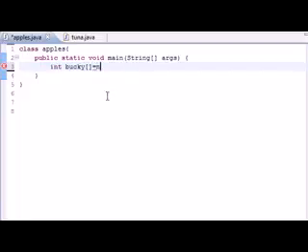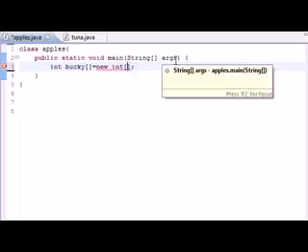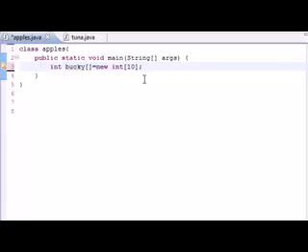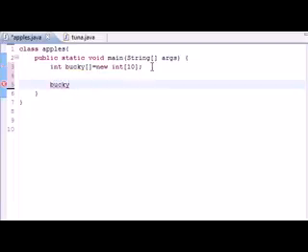The next thing you do is set it equal to new, since it's a new array, then int again, or whatever type of data you're going to store, and square brackets. The only thing different is that inside the second square brackets, you need to put a number. This number indicates how many values you're going to store in your single array. So I'm going to store 10 values, and if you don't know exactly what's going on, I'll show you right now. So now we created an array named Bucky, and I told you that you can store 10 values in this single array.